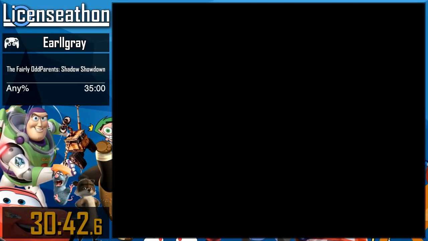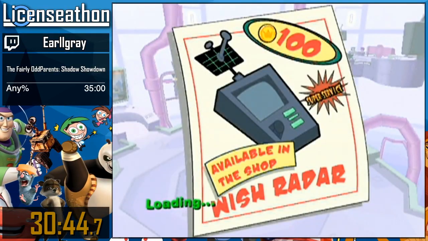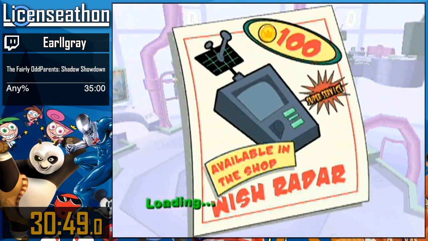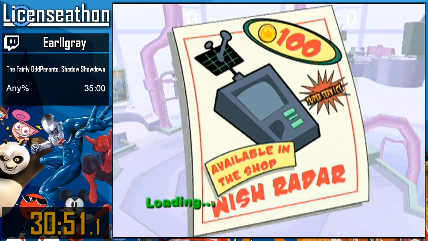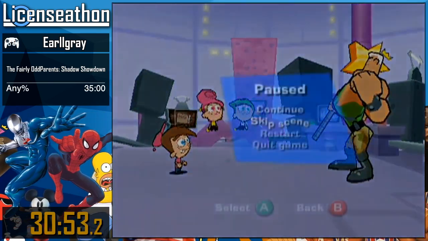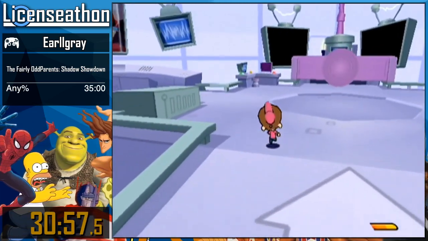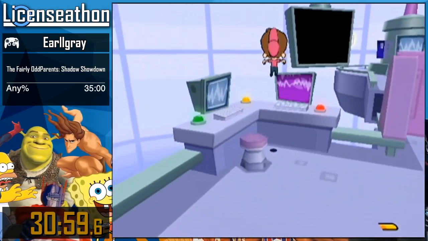So we are on to the final level. There's actually 2 more levels that we're supposed to do before we can go to the final boss, but we don't want to do those because they take time. So we're just gonna do this. We're gonna get on top of this, and then we're just gonna jump right over that gate and go all the way to the final level.